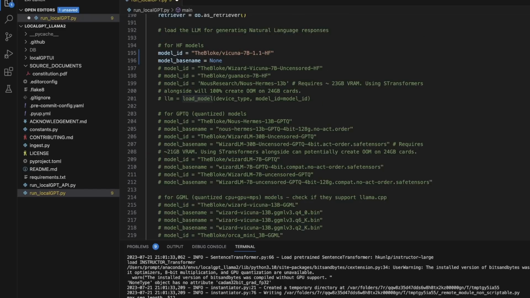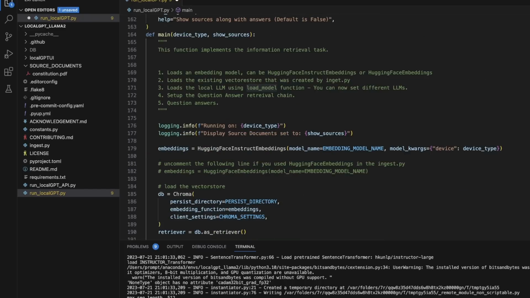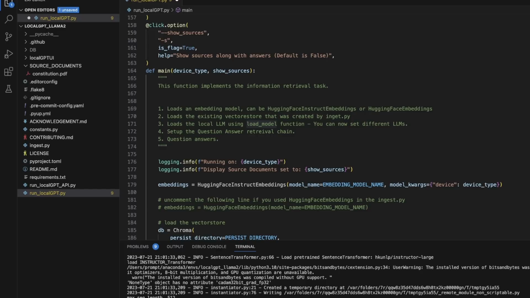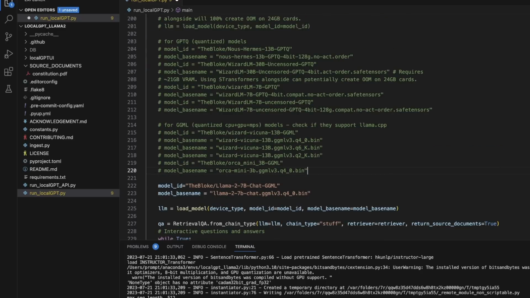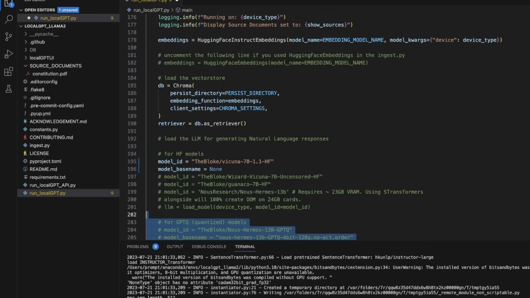Now, today you are setting this up within the run_localGPT file, and here's this main function, right? But in the near future, I think I'm going to remove this and put it somewhere else to make it a little more well organized.